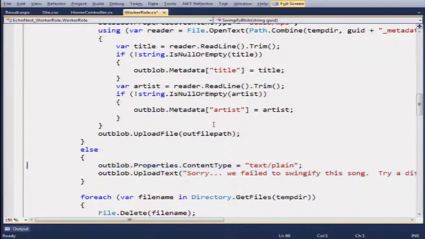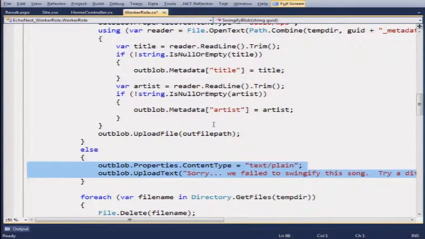This was kind of cute, but probably a bad idea in the long run: if it didn't work for whatever reason, I upload a blob with the exact same name as what we expect the output to be, but I make it a text file that says this failed. Before I put in the Silverlight Media MP3 player, it was fine because you'd click, oh, it's done, and it would just pop up and say, sorry, we couldn't do it. With the MP3 player, the MP3 player gives you an error, so it's not particularly good. But then if you click the download link, you actually see it.